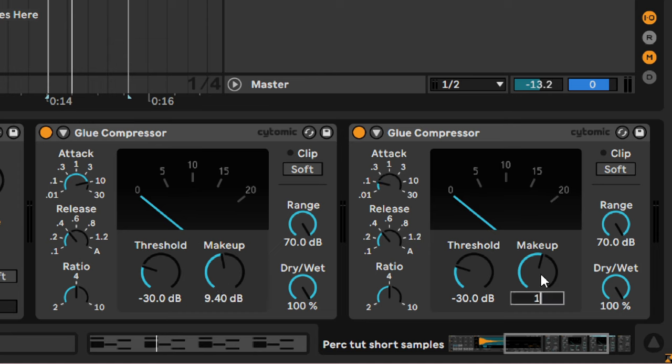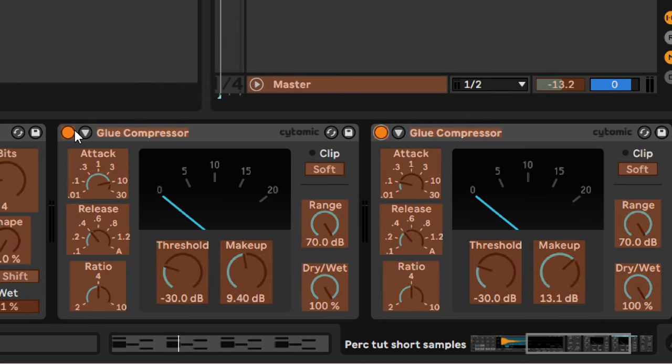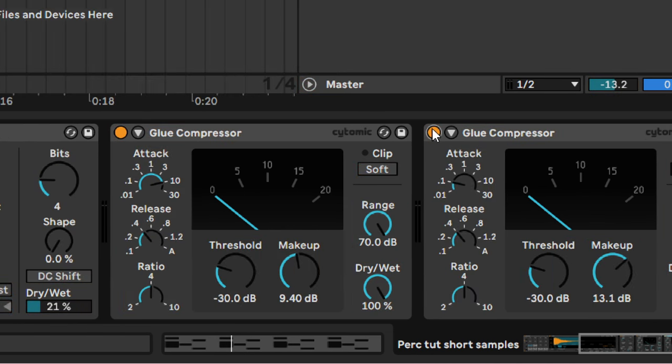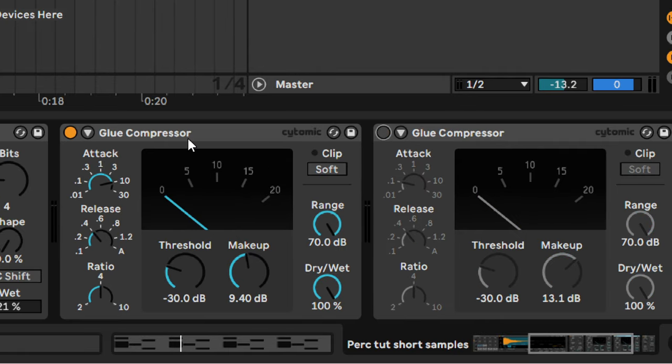Changing both attack and release parameters indirectly influences the amount of compression applied, so to accurately show the difference between short and long attack value, I prepared two glue compressors that had to have a different makeup gain value. With these, the hi-hats will be equally loud after compression.